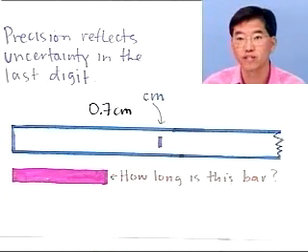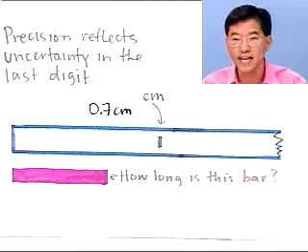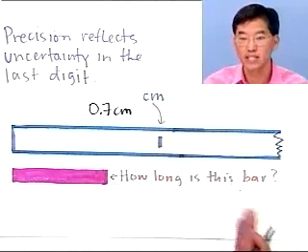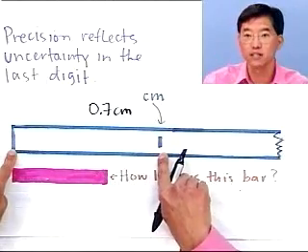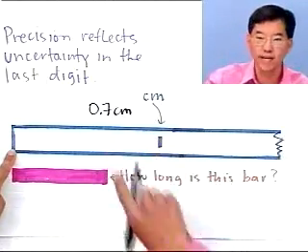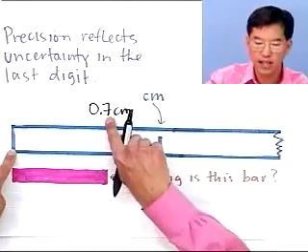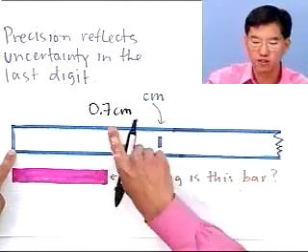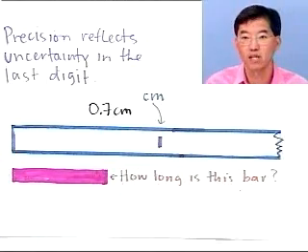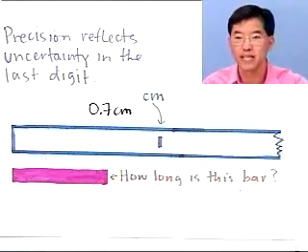And you always have to do that with the measurement because the device that you use always has some intrinsic limit. In other words, in this case, the bar is marked down to centimeters, and so you can go one better than that and guess the next number, which is the 7, but there's uncertainty. It's between 6 and 8, but we don't know for sure that it's exactly 0.7.